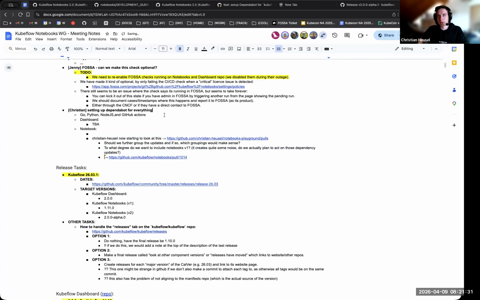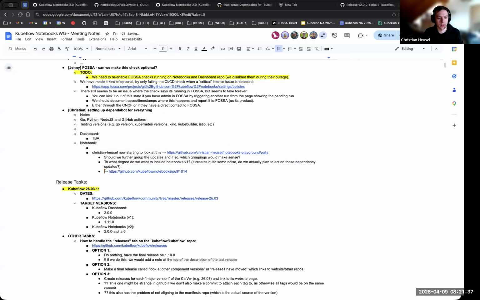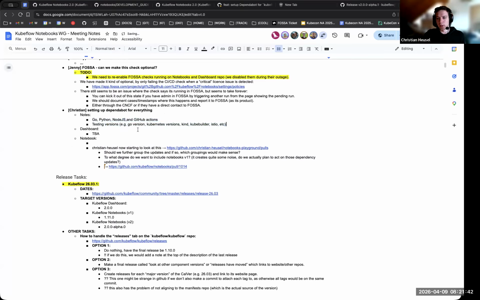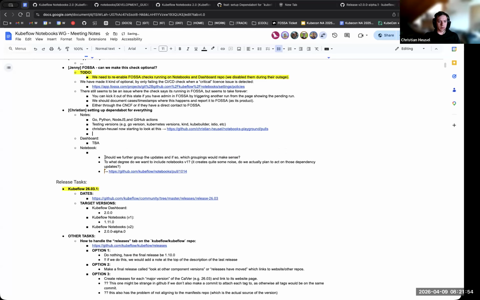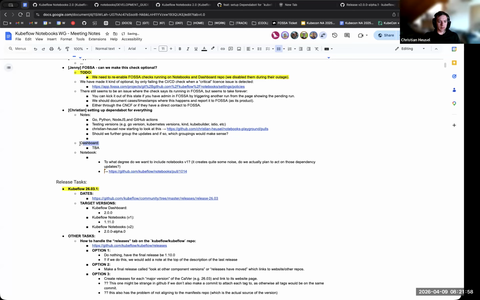But I think in general, in order for Dependabot to be useful, we have to follow up on the upgrades, either by hand or with the Dependabot pull request. Definitely for tests, but for dashboard we have tests, so it should be a lot easier. Okay, I can raise something, and then we just go with the minimum that makes sense. And I think we established quite a few of the minimal baselines in the notebooks one already.